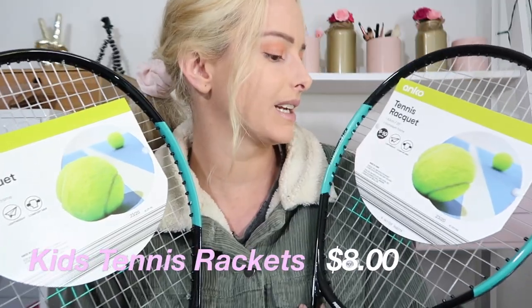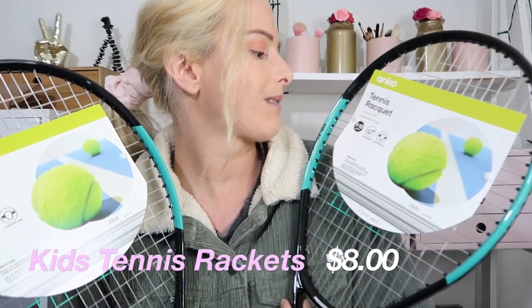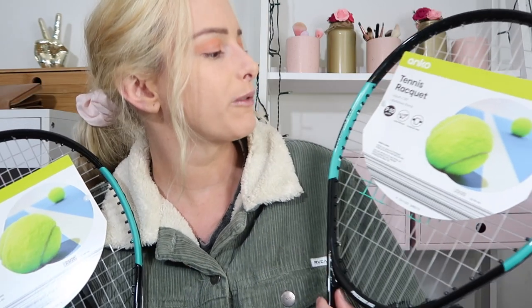So we've been taking this $5 basketball down from Kmart and playing basketball together in the afternoons when he's home. And we noticed one day they had a tennis court. So we're like, oh, we really enjoyed tennis a while ago. So we decided to get some tennis rackets. I think these are kids'. They're like 9 to 10 years. But you know, we just want to play for fun.